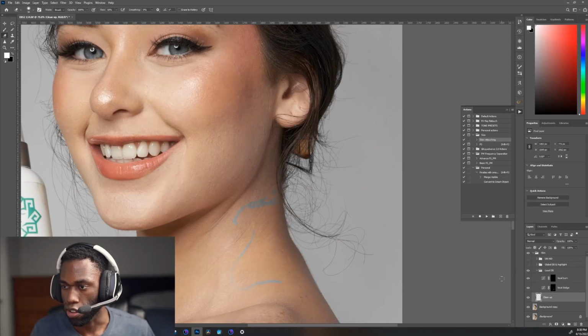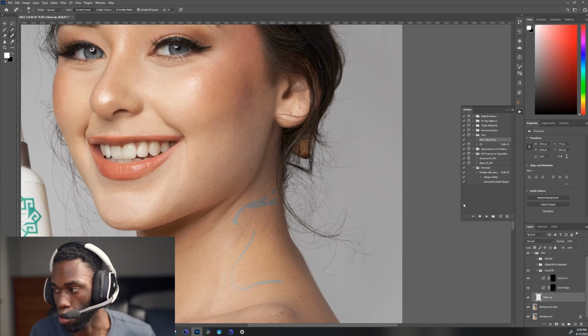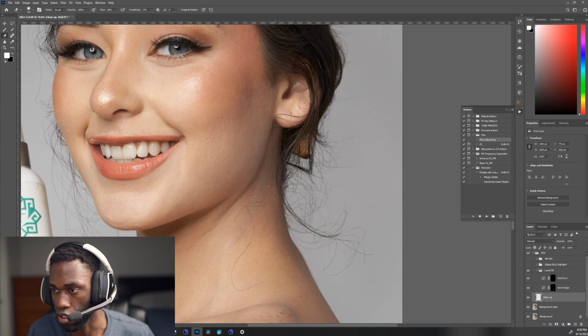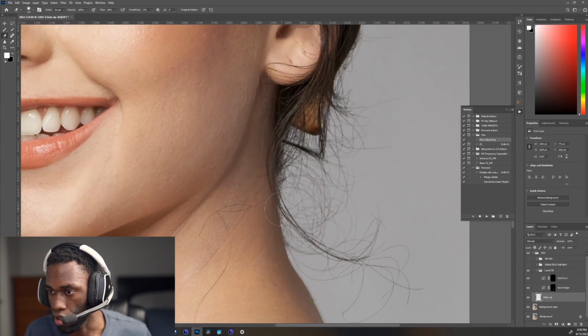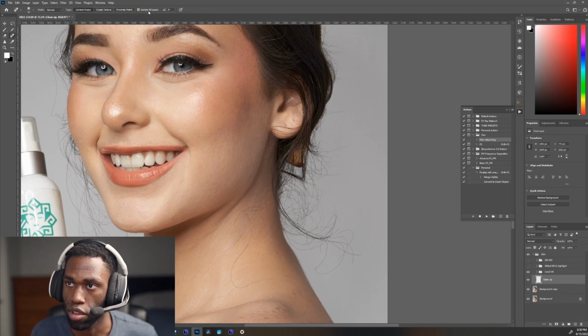So I just realized a little bit of a mistake here. I accidentally had my healing brush tool set to sample all layers while I was on the black and white layer. So make sure that you have that off when you're doing your cleanups, and I'm gonna have to erase all that, which isn't a big deal. I can just again fix that in FS, so not really any time lost on that. But it's still annoying, so just make sure that you look out for that check mark up at the top. Just select sample all layers, make sure that's off.